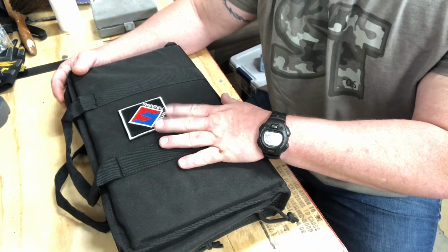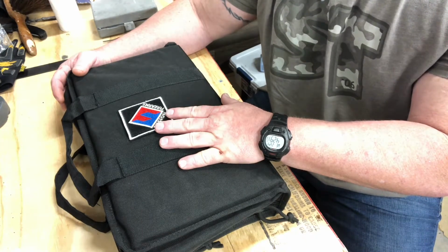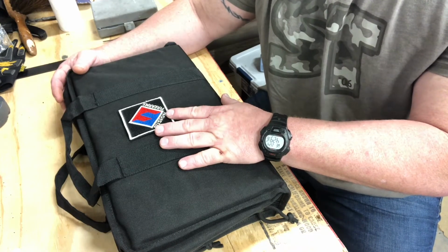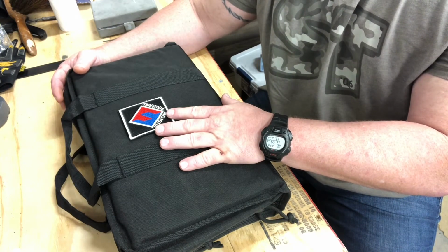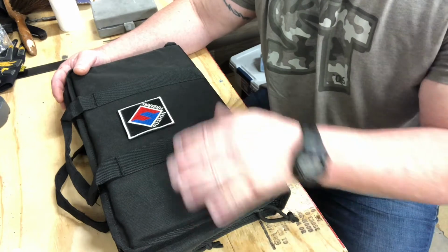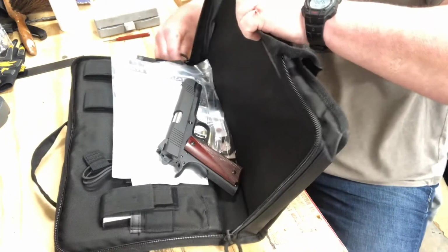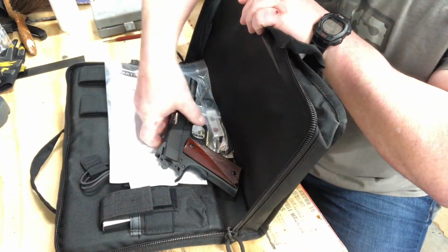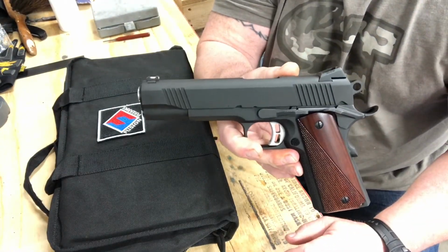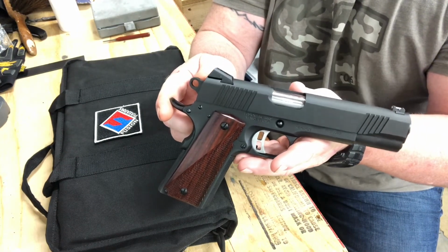Now Bob Serva owns Fusion Firearms. He started this company. It's in Florida, and he builds some extremely high-end custom 1911s, anywhere between $3,000 and probably $5,000. But he also has some shelf grade or rack grade guns that you can buy with standard packages. This one happens to be in 10mm. So if I get this thing all the way open, I'll get this out of here. This is the Fusion Reaction in 10mm. It's a handsome gun. I'll go over some of the specs with you.